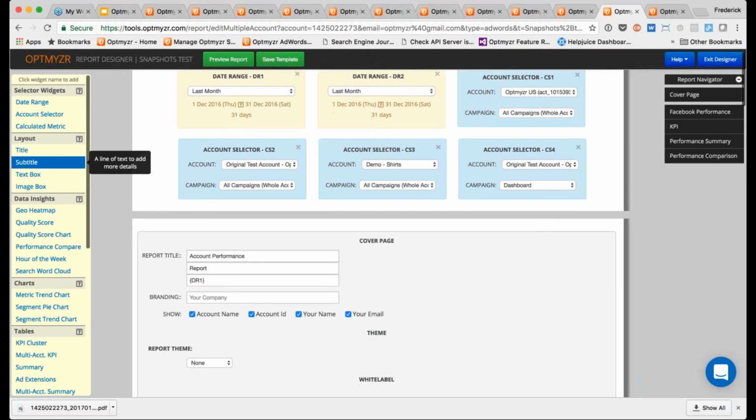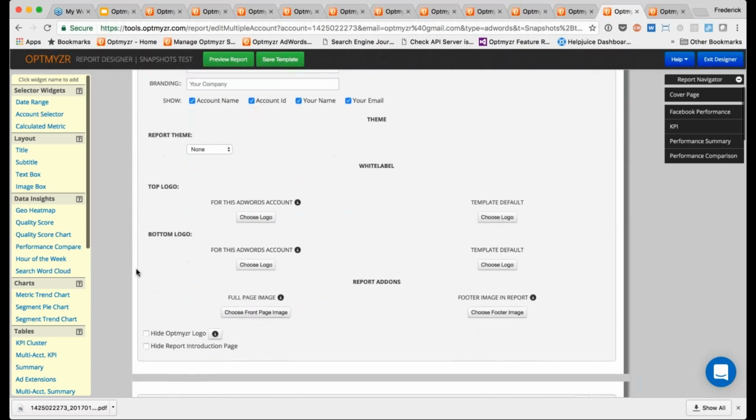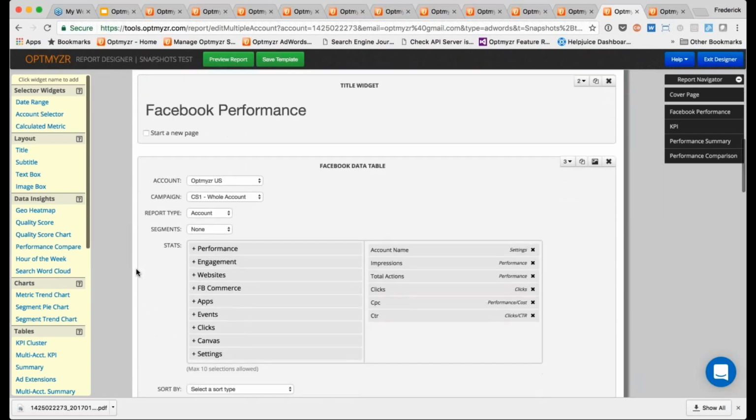And then many of the widgets you're used to seeing, they're still in here. For each of these widgets, you will now just simply specify which account and which campaign scope we're doing it for. But we also have a couple of newer widgets, right? So Facebook is brand new to our platform. So here's a Facebook widget that I've put on. So I select my Facebook account, and then I can select from a huge number of different metrics and segments and everything that Facebook makes available.